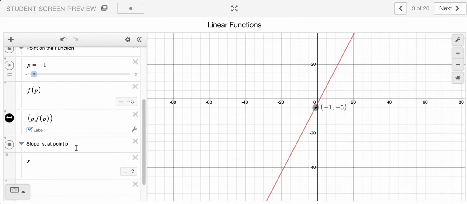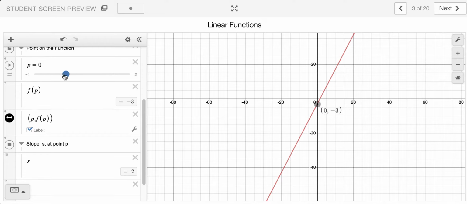You can hit that little down arrow. What it's doing is it's reporting the slope at the given point that you select. So what you need to do is keep track of the p-value. We have a p-value of -1 here, which corresponds with a slope of 2. A p-value of 1 corresponds with a slope of 2. Slide over, a p-value of -1/2 corresponds with a slope of 2 also.